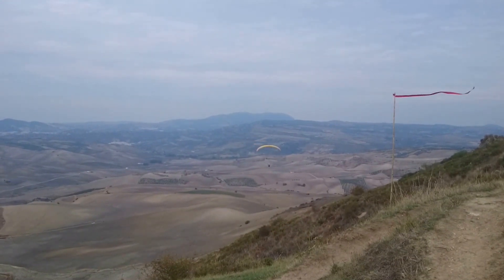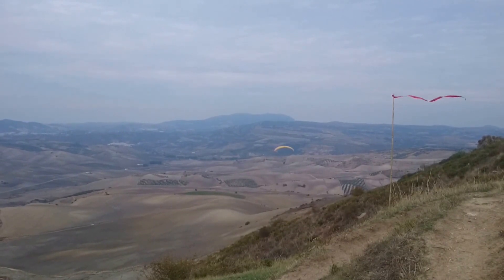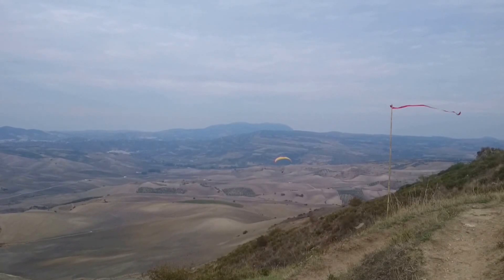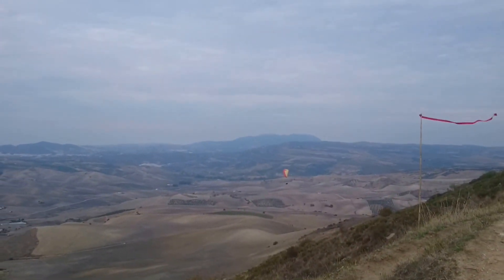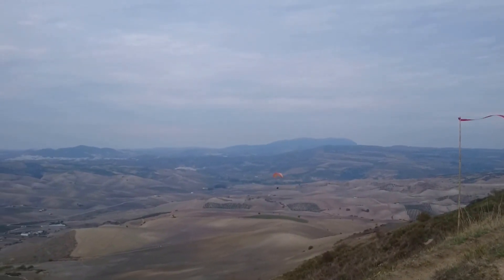Oh, a little bit of sink there — that's cool. Point to the end of the ridge, and there we've got a little bit, so I'd like you to look back to your left and bring it round just under 180 degrees so we can move back along the ridge. Bit more brake, come on turn it a bit quicker. That's a nice turn there, and such a pretty brake pressure again.